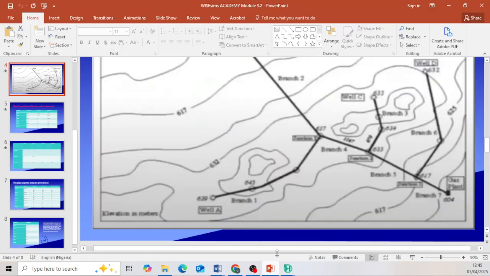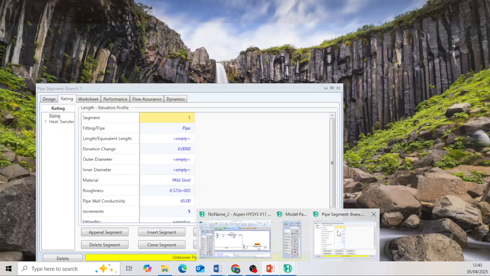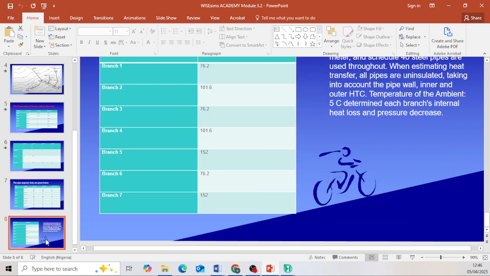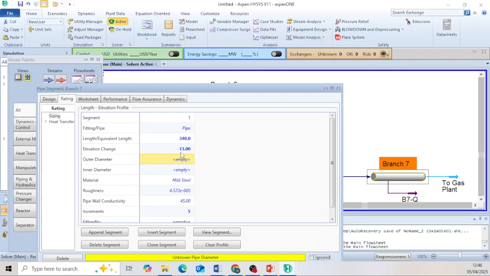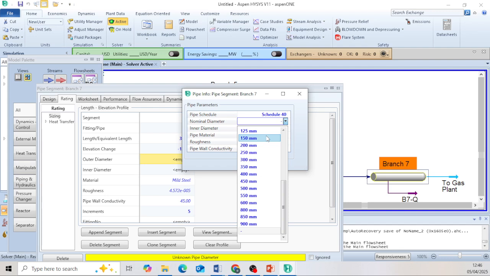Let me check what's the length. 340 and minus 13. Okay, let's check the diameter. 152. Let's go to 40. So let's go for 150.